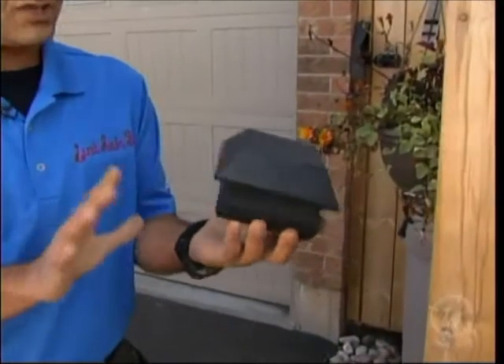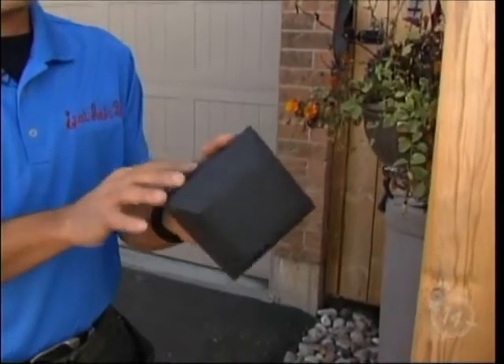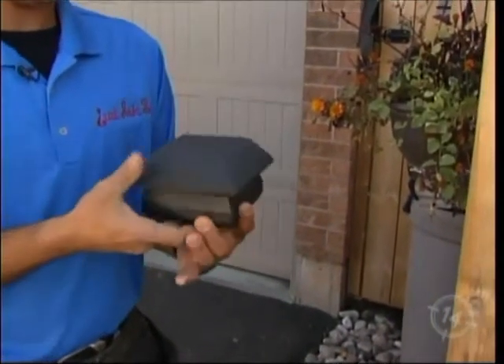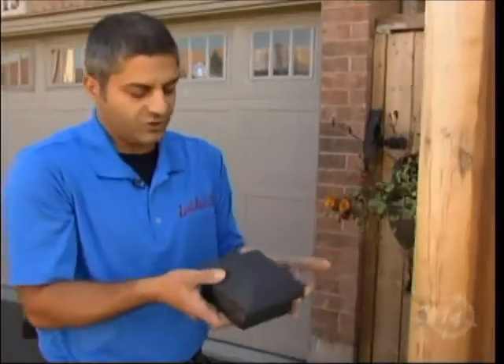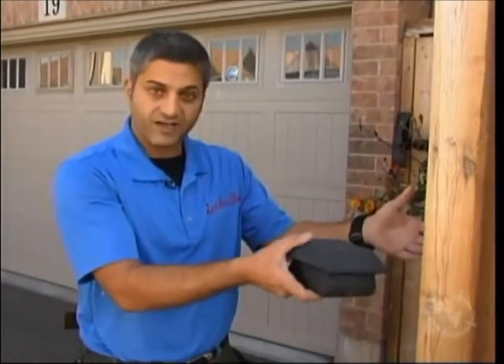In this case we have a simple, basic, inexpensive black cap. It's made out of plastic and it has the holes already made in it to receive the screws. This is a pressure-treated fence, so this will work out fine. They do sell them in cedar, in case you have a cedar fence, or they even have them with a nice copper top. They're very easy to use, less than $10, and it's going to protect the top of your fence.